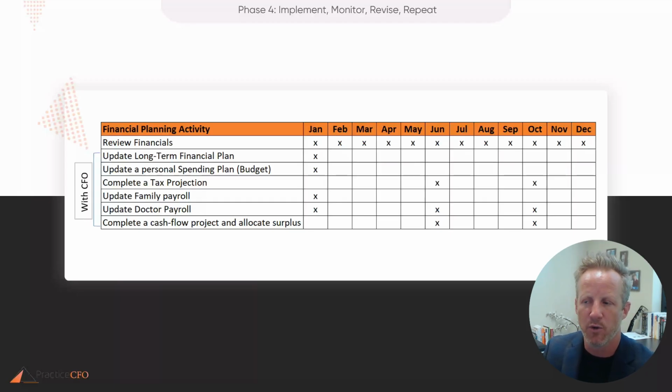So assuming there's no big change in tax law, now we did just have a tax bill roll out, the one big beautiful tax bill, which by and large kept the tax code as is. So in a way, it prevented the tax code from reverting back to its pre-2017 tax rates, which were a little bit higher, and it kept them at that lower rate. And so in many ways, this tax bill essentially perpetuated the status quo. So as long as there's no big tax code change from year to year, tax planning is fairly straightforward once we have your prior year tax return done.